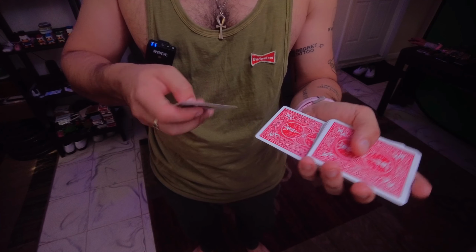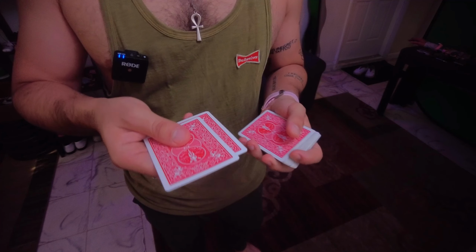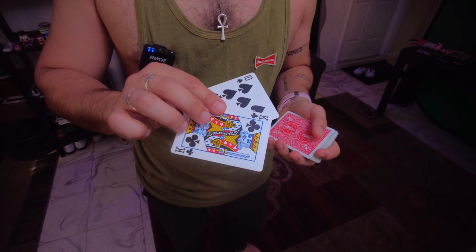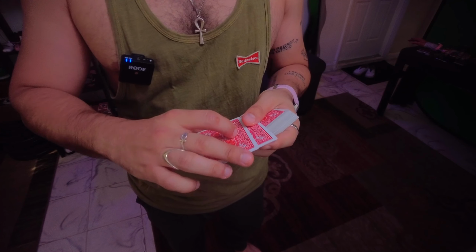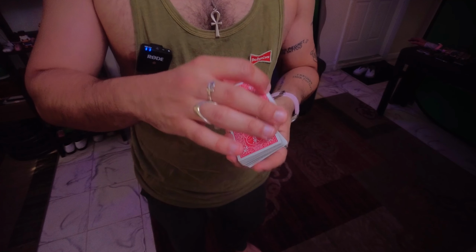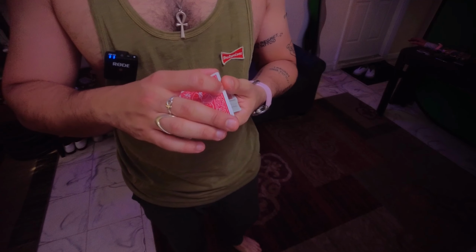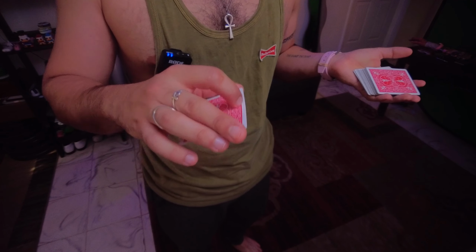If you square these 2 cards up together, I could flash them as I supposedly push their card into the middle. Now, at this point, they think that I'm just holding on to the 2 kings. Really, I'm holding on to the 10 and the king. So now all I'm going to have to do is, as I square these cards up, leave this king on top of the deck and just lift up their card. So I could tell them at this point that it's going to happen one more time. Their card is going to jump from the middle of the deck to between the kings.